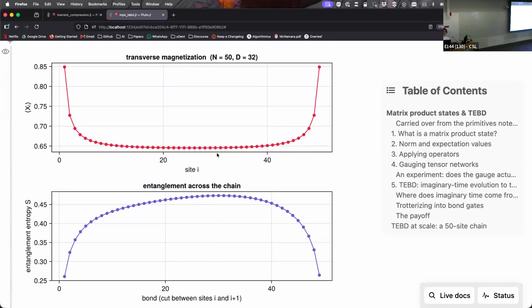So let me give a slight recap before we move on to the next thing. Basically, the idea is that we started out with large tensors that we were going to represent in a factorized form, because as we factorize them, we can reduce the number of parameters that we need to represent an exponentially large state. We create a matrix product state as an example of how you can do this. And the entire point is that if you do an SVD in a correct basis, you can truncate very accurately by throwing away small singular values.